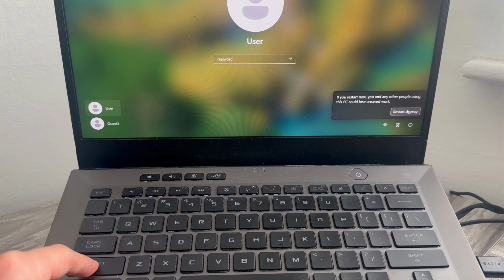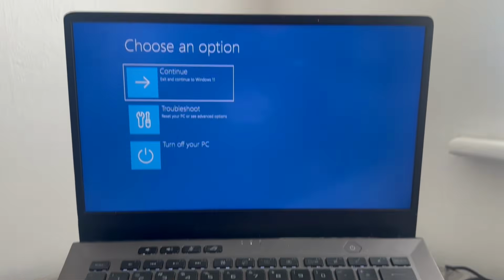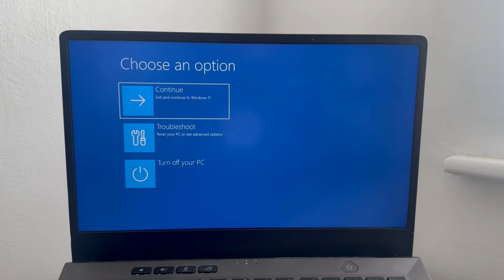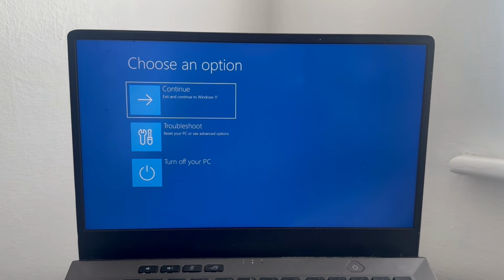Now you need to keep holding the left shift button down until your computer goes and restarts, and once it's restarted, you should see this blue screen here. Now, another way to get over to this window is you can go and restart your computer, and while your computer's turning on, you can hold down either the F8 key, the F9 key, the F10 key, or also the Shift key. Now, depending on your computer, depends on what button you need to hold down, so you can try all of these while your computer's starting up, and you should end up on this window.